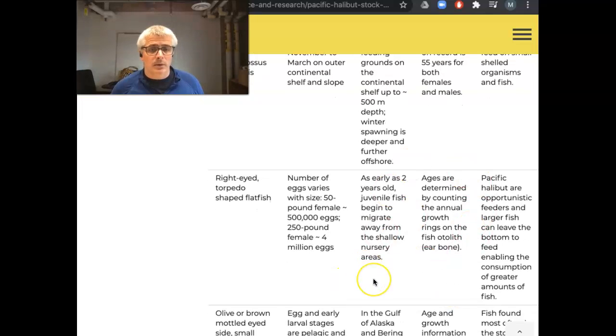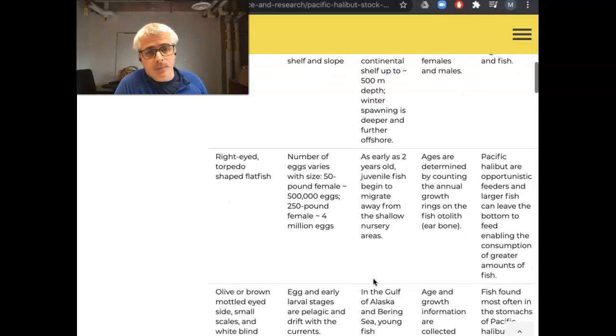And age can be determined by counting the annual growth annuli, or growth rings, in the otolith, or the ear bone. And so all fish have this ear bone. Actually, I know a couple students have made earrings of them, and I used to keep them. I wish I kept them all. There's something called the stones, but you saw the head, and then you can pull out the otoliths. They put down annual growth increments, same as trees, same as clams, and so we can age them that way, and we can actually reconstruct their migration based on the element ratios within that ear bone.